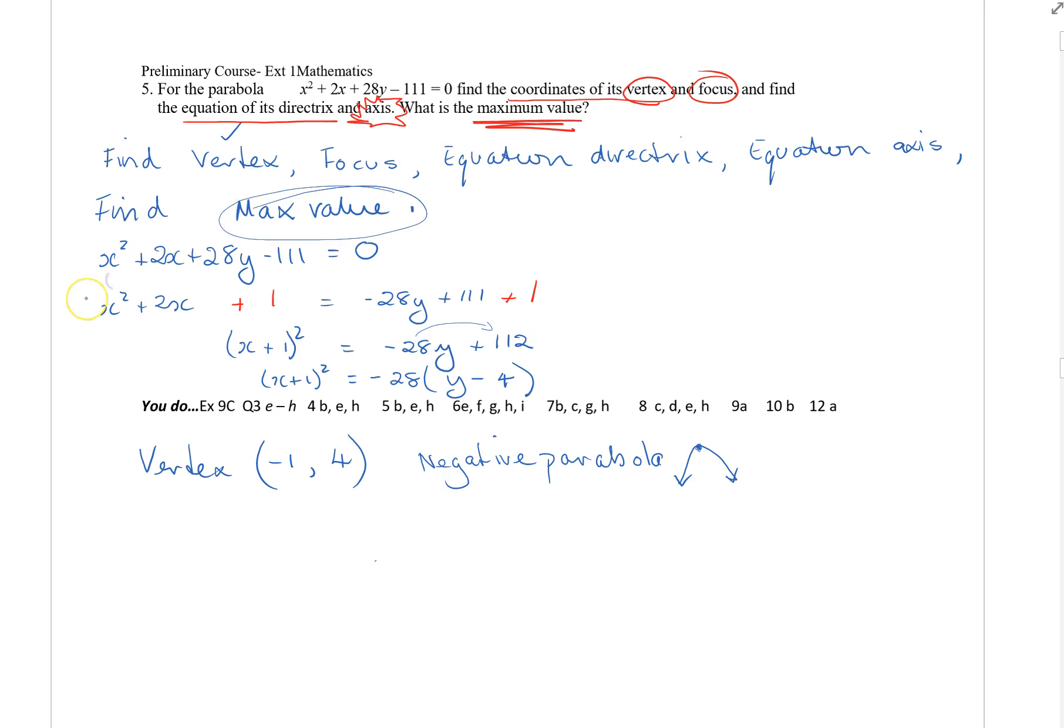I would also suspect that it should be upside down because I was asked for a maximum value. Now that's the advantage of really focusing on what the questions are asking and being aware of that we're finding the maximum value. So if I didn't have my parabola in this shape, I wouldn't get a maximum value. So this is all nicely tying together. I know it's negative also because of this negative outside.